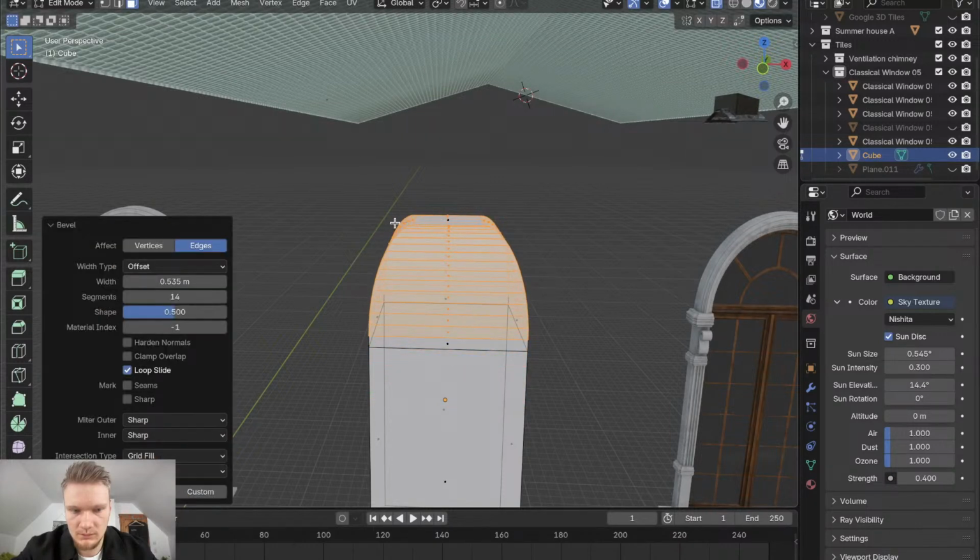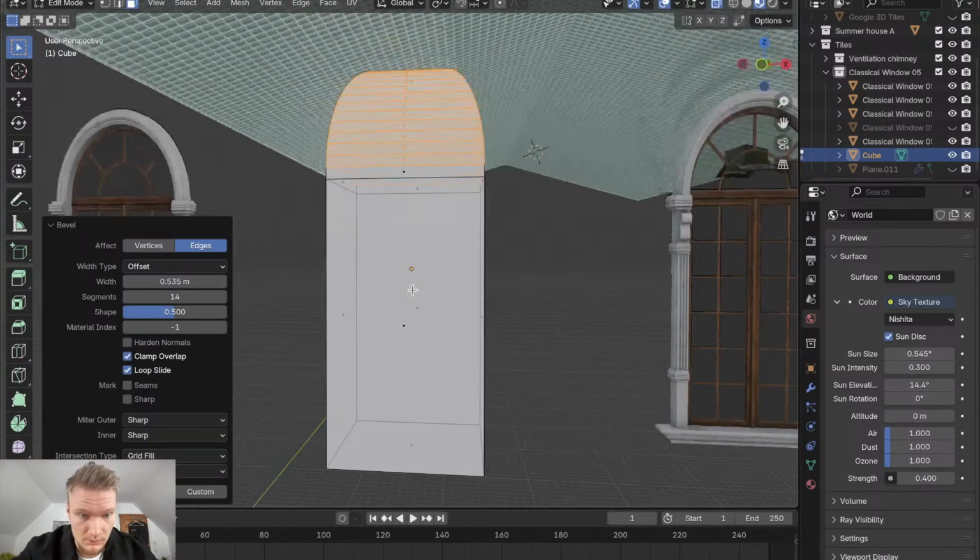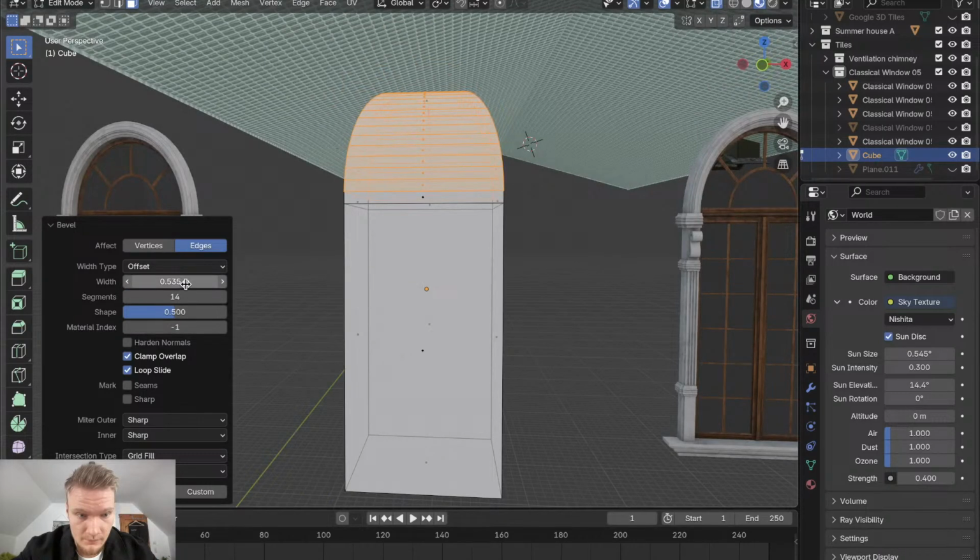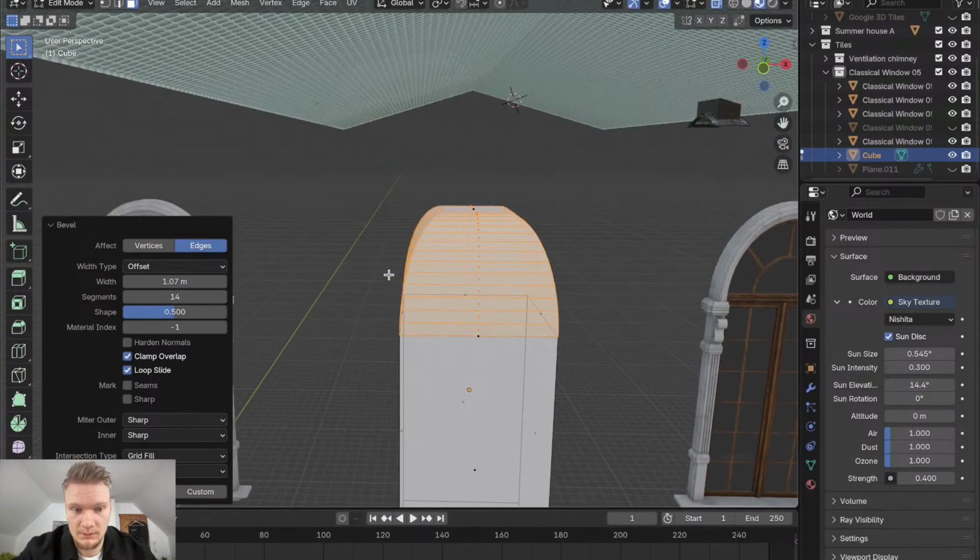So clamp overlap, maybe. Yeah, now I got it. Perfect. Segments, 16, shape, 5, width.